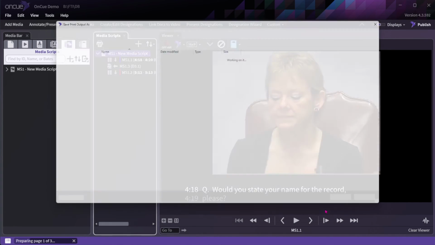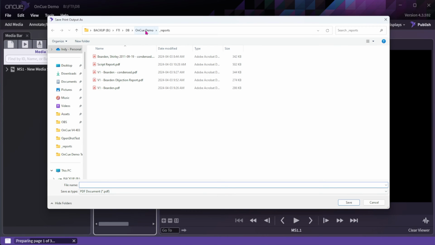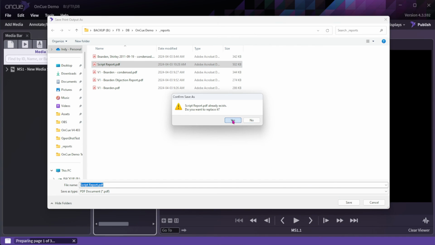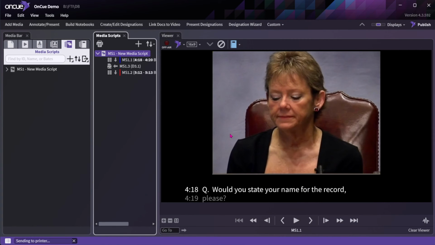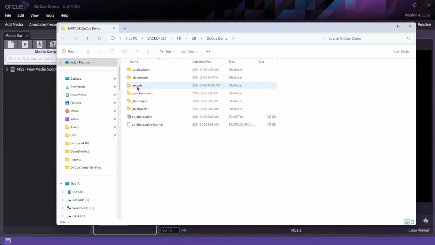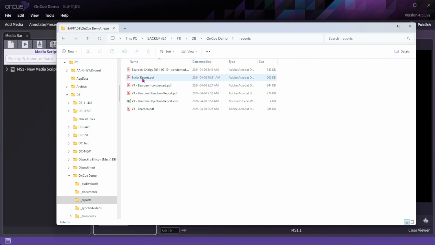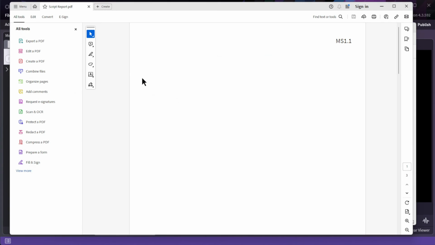Click on Print. I'm going to save it to the database case folder inside the reports folder, and give it a name, scripts report. To view the generated file, right click on this icon here, open the reports folder, double click on the generated file.